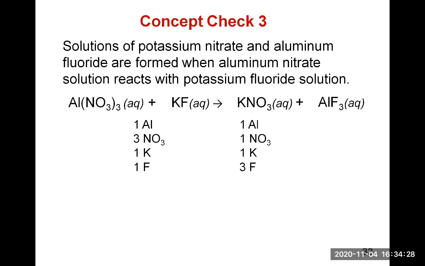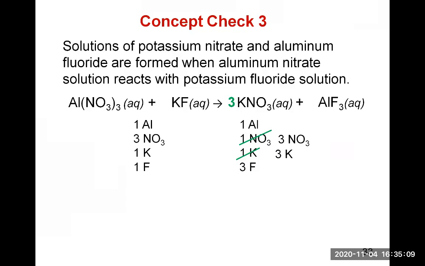So when you have polyatomic ions in your chemical equations, that's the one you want to start with when you're balancing. It's always start with the polyatomic ions. And here we have 3 nitrate on the left, 1 nitrate on the right. So you want to make it 3 nitrate on the right by having a coefficient of 3 in front of the potassium nitrate. So this changes the number of nitrate to 3 on the right. However, when you put the 3 in front of KNO3, it also changes the number of K. And now we have 3 K on the right.